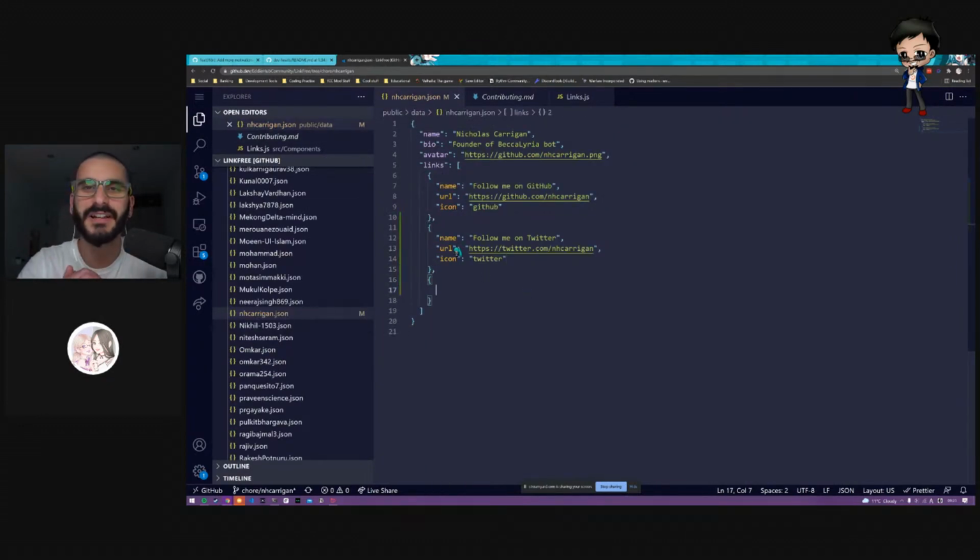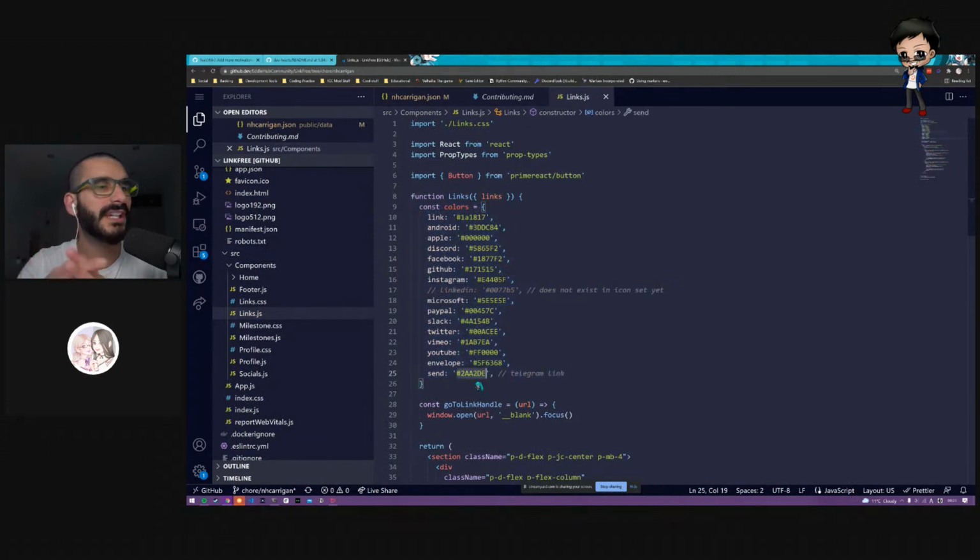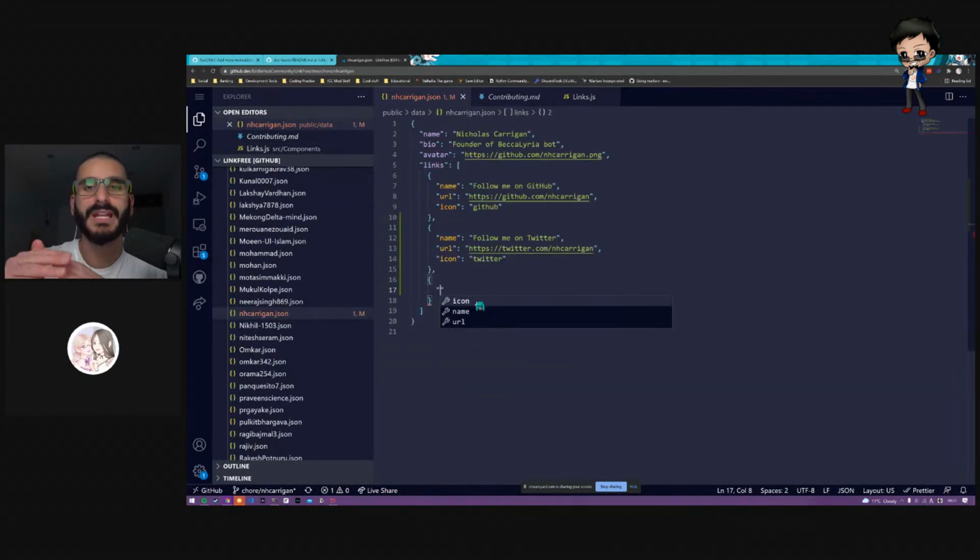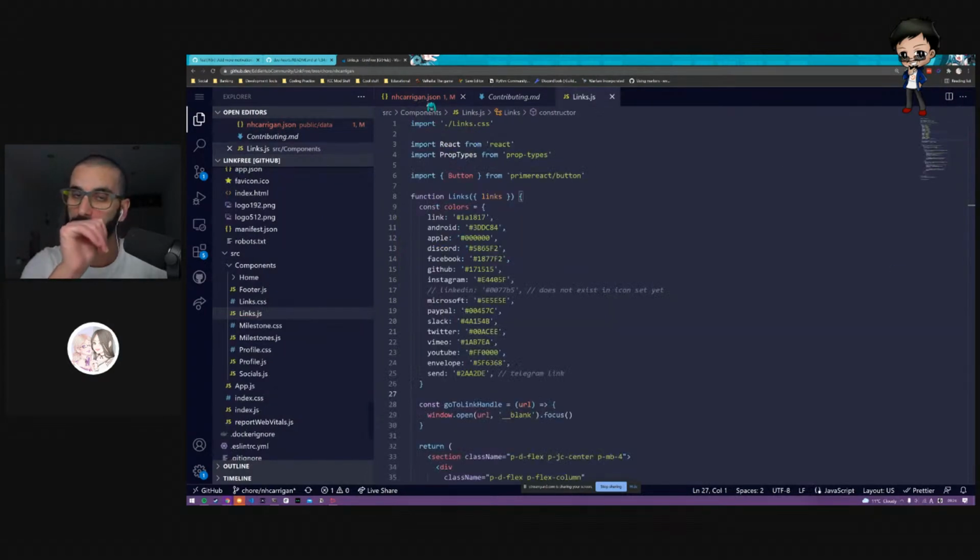I guess this is very subjective. I'll be interested to know what people in the chat think. I do see the contributing file more as this is how we like our commit messages, and this is where to go if you want help: use GitHub Discussions or Discord. Whereas the README, I see it as the docs on how to use it. So there's a bit of overlap in this project, because when you're adding your profile, it is contributing.